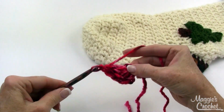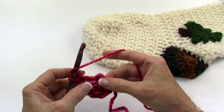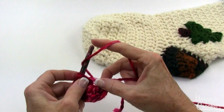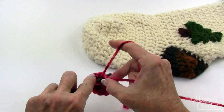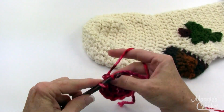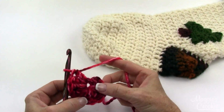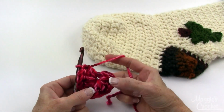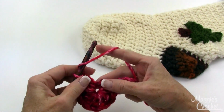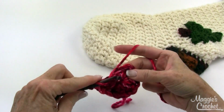I have other videos that show you how to do a double crochet, how to do the chain, how to do these different stitches. So if you need help with the beginner, the basics, there's videos for you. It's my mission in this video to show you how to make a stocking. Okay, so to count my stitches, it's going to be 1, 2, 3, 4, 5, 6, 7, 8, 9, 10, 11, and 12.